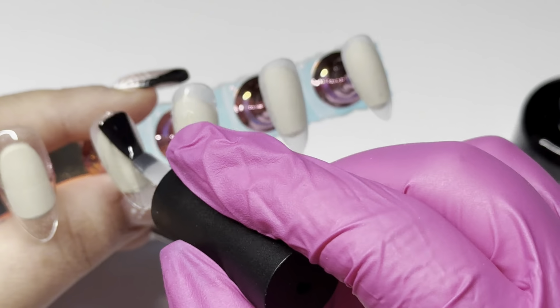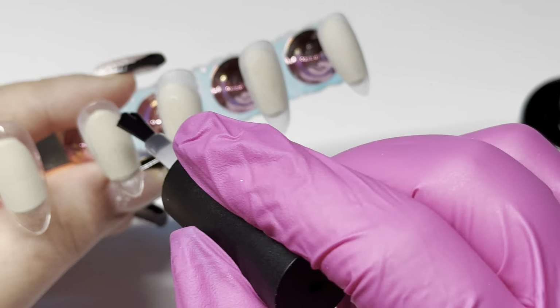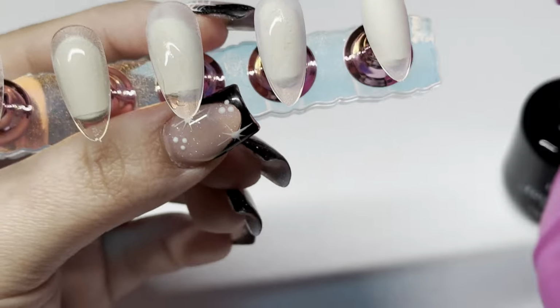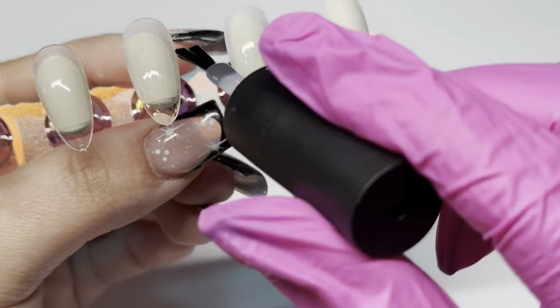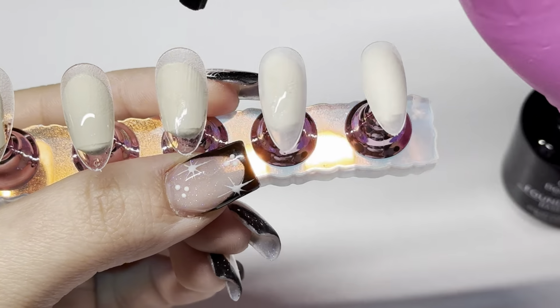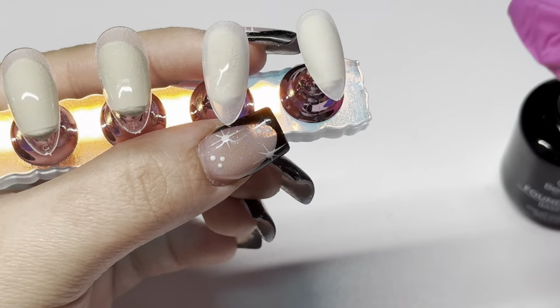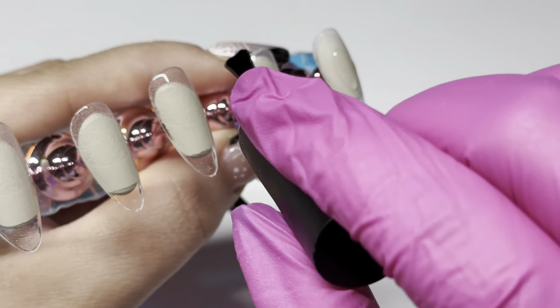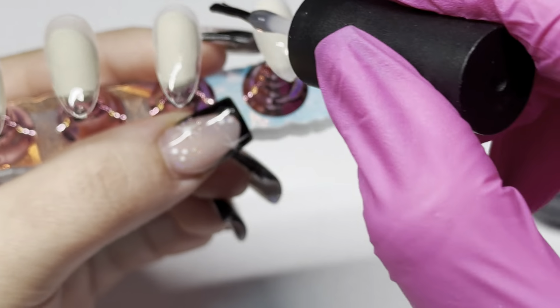If you've seen by the thumbnail, we will be doing some pretty simple type of fallish type of nails. So this video isn't going to be super long, but I really do hope you guys enjoy it just because I feel like this nail set came out super cute and I just wanted to kind of take away from doing some Halloween type of nail sets just because I've been doing them a lot lately. So I did want to try to incorporate like a fall set here and there when I can.